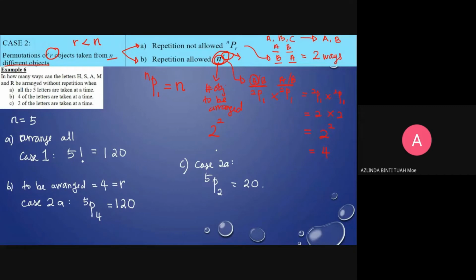Okay, that's all for case number 2. We are going to arrange some objects out of n different objects. Case number 3, we are going to arrange all of them, all the n objects, but contains repeated letters or items in a word. So the formula is n factorial, the total objects, divided by the number of objects that repeats, R1, R2, R3. So R1 ni mewakili satu objek. Ini pun different object, another object. Okay, kalau ada dua objek yang berulang, yang ini R1 ni bilangan objek tersebut berapa kali dia ulang.